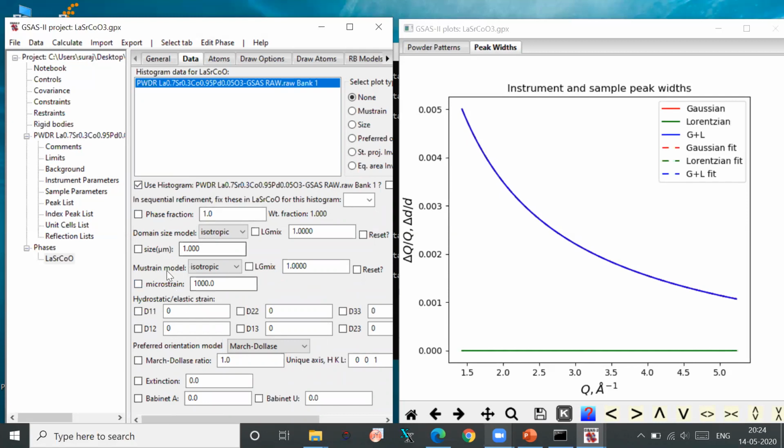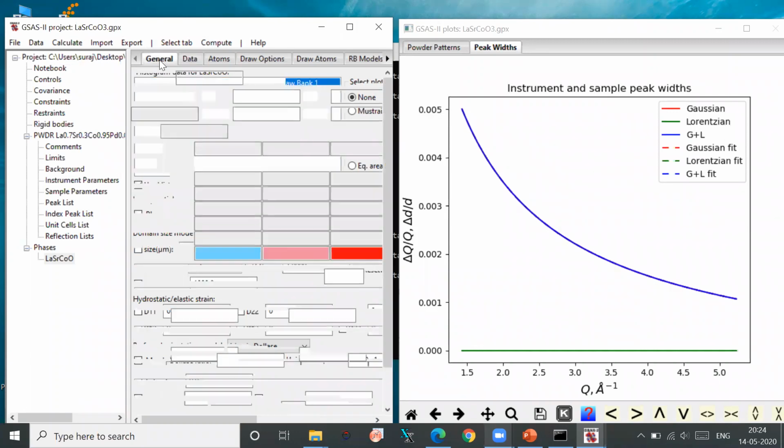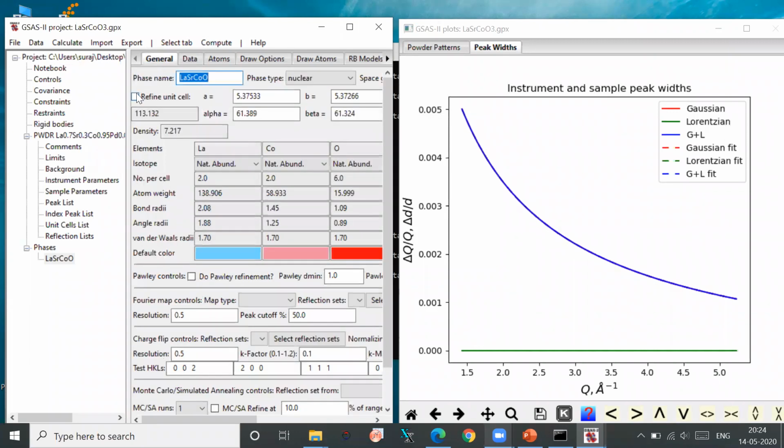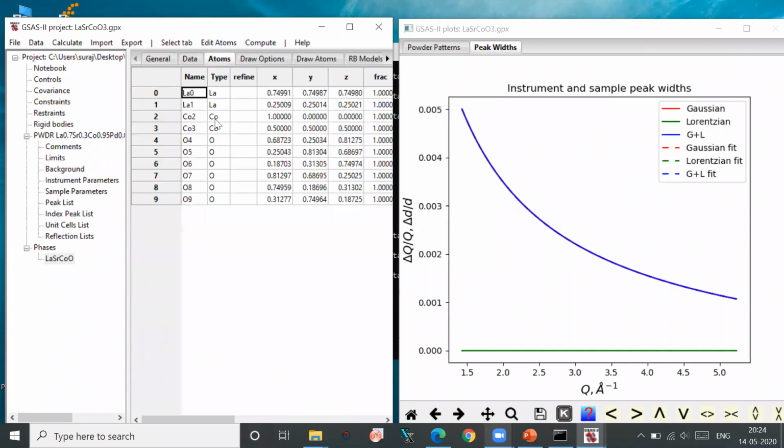These are the parameters we will refine after getting a good converging simulated pattern. These are not primary parameters for refinement; the primary thing to refine is the unit cell. And most importantly, we have to see the composition of the standard pattern.